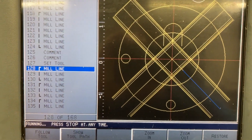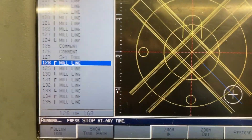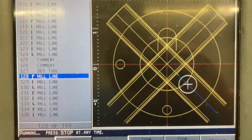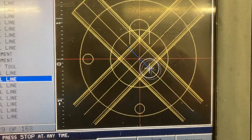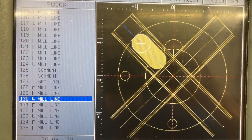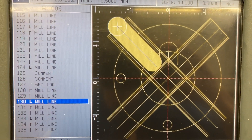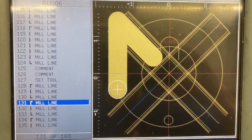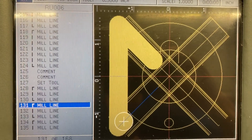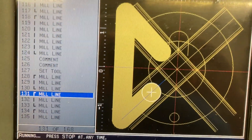Now you can see it's going over to that blue line right there — there comes the tool, goes down Z minus one inch, and there it goes, it's doing the cutting. There's a feature here that says 'show tool path' — if I turn the tool path on you can see the overlap on the graphics. So now it's going to wrap over to the other slot, go down minus one inch to the finish Z depth, and cut across the piece. In the middle over here there's no material to cut, so there's a little rapid movement cutting air.